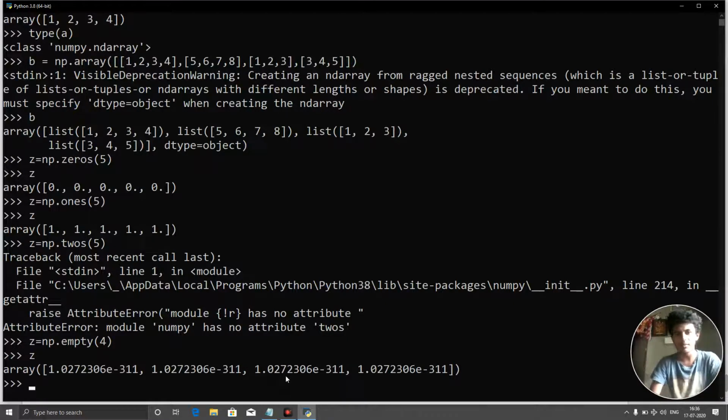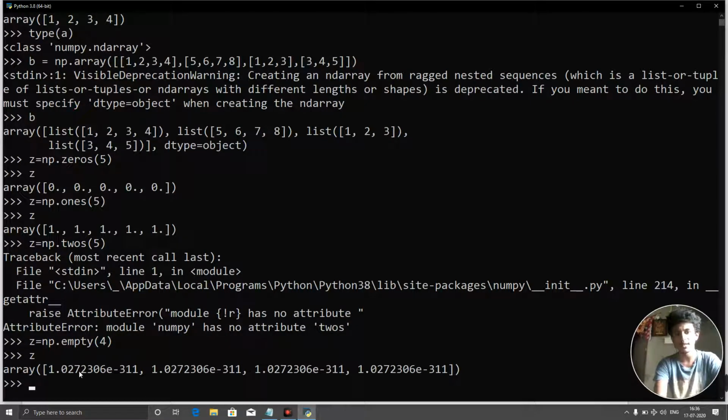Empty array means it will take random values, but for the user it is like an empty array, because he needs to change these values by using the indexing technique or slicing technique, whichever he has to use. Because numpy also supports indexing and slicing and all those things that we already learned.